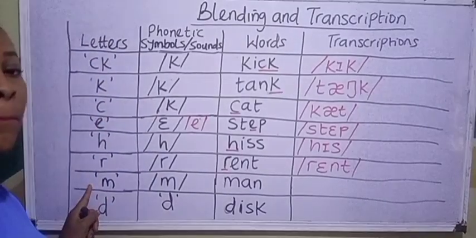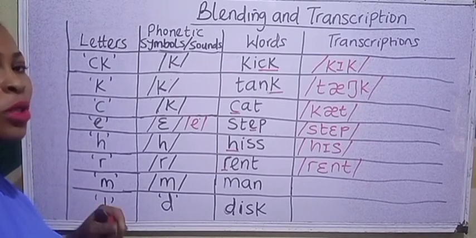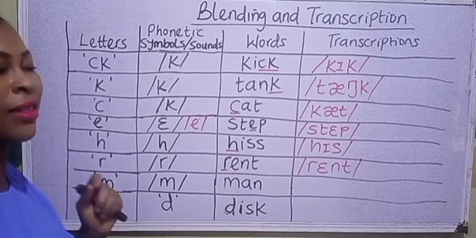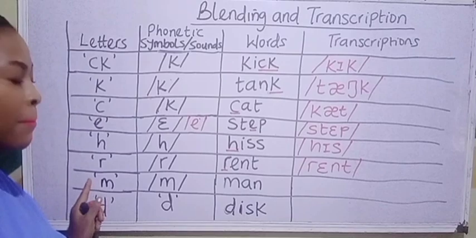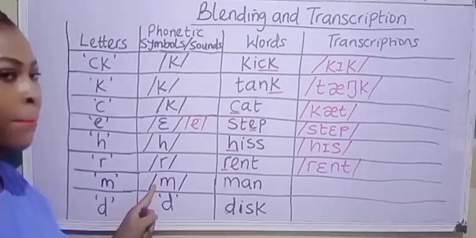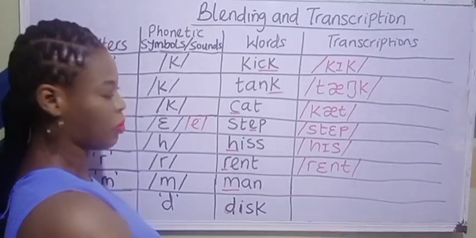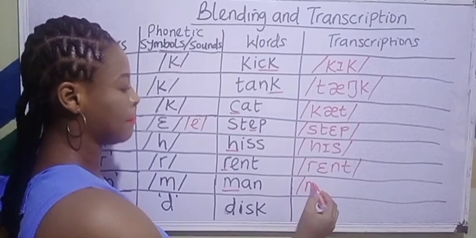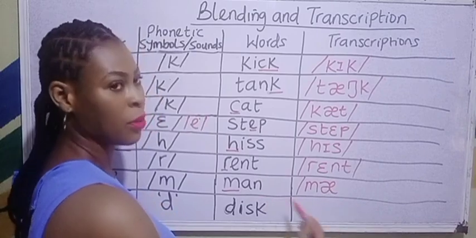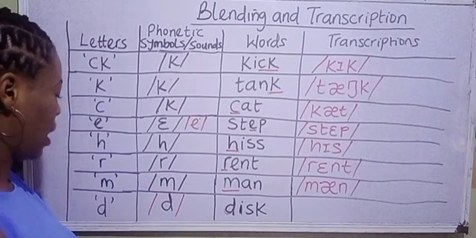Now let's move on to this. This is a nasal sound. You use your upper and lower lips to articulate this sound. So can I hear you say it? Good. Now we have it represented like this. And we find it in the word man. Man. So now let's transcribe it. Open your transcription slash. Remember you write it like this. And then we have close your slash. Now let's move on to this.